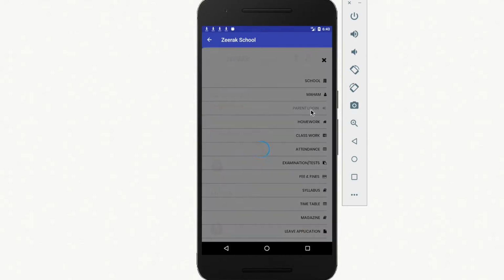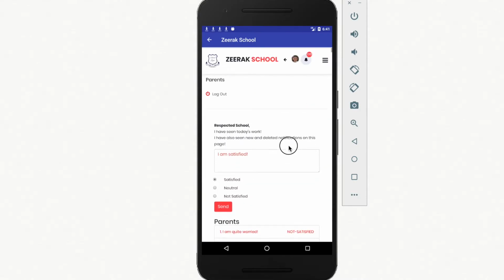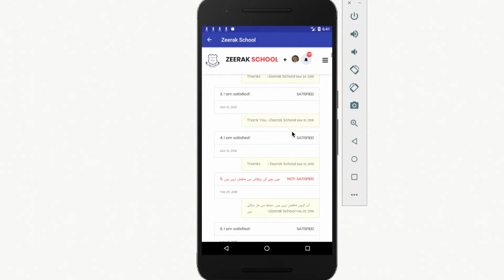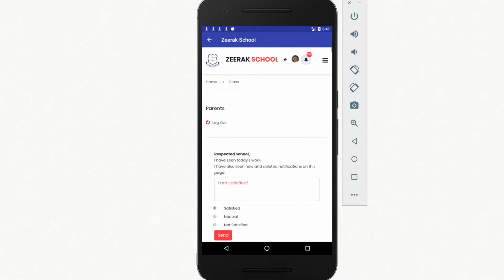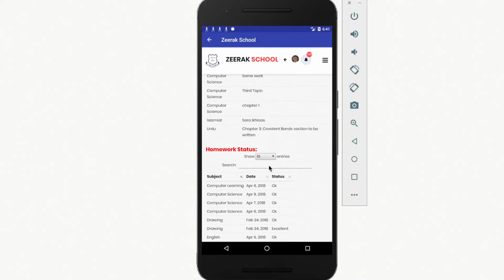Here the parents can log in to the parent area on the mobile app. All of the logic is the same as described previously. Homework is similar as well.